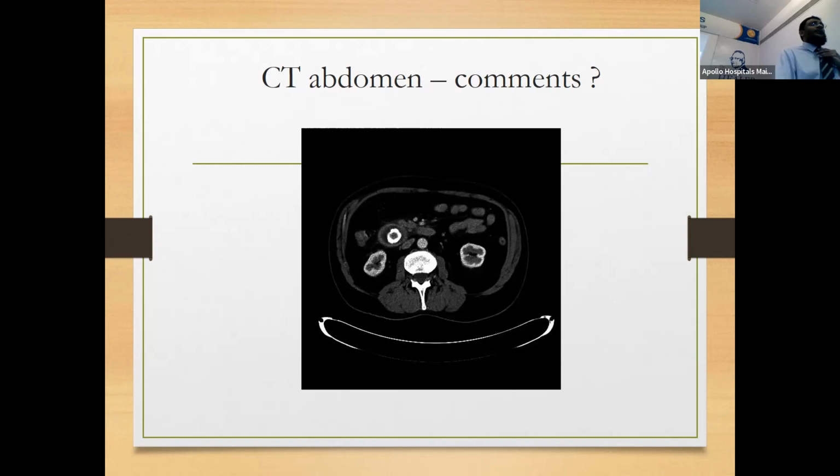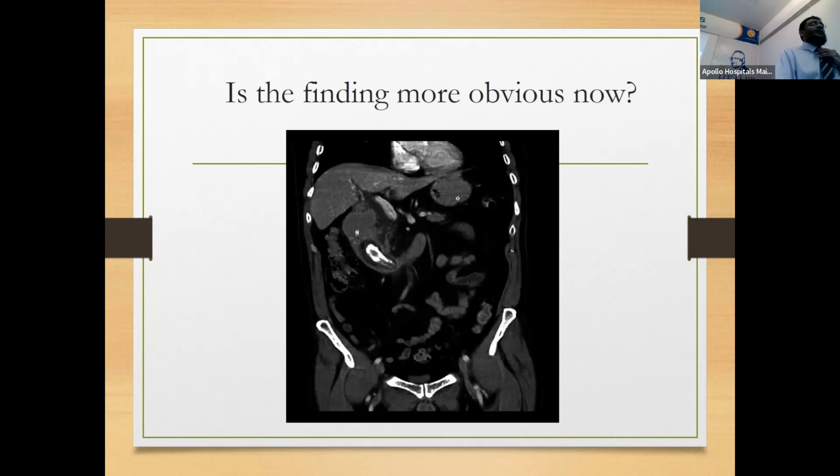Well, when somebody just shows that, the first thought would be, is it a foreign body? Is it something? But look at this view, the coronal view. The same opaque shadow is seen again. So it is seen there. So that opaque shadow, let me place you. That opaque shadow is not in the kidney. It is not in the gallbladder. It's not in the liver. It's in a luminal structure to the right of the midline.